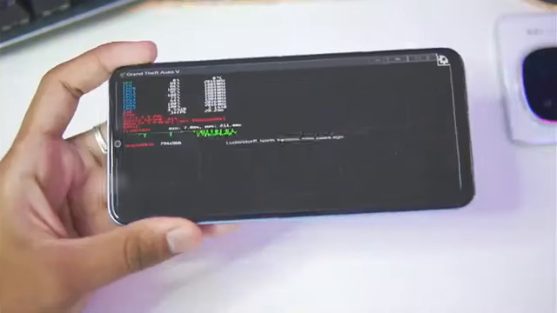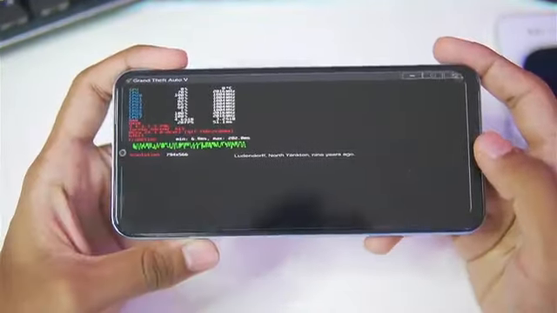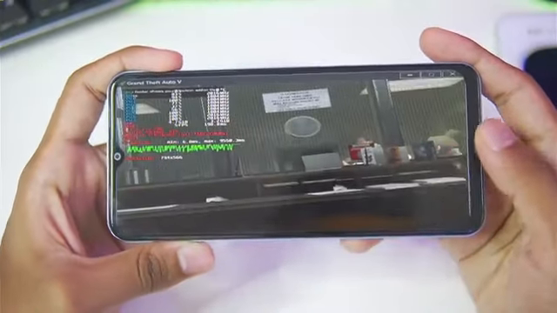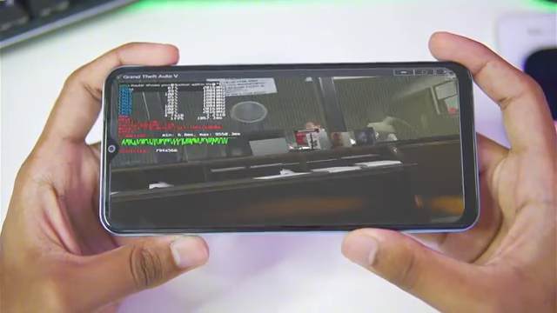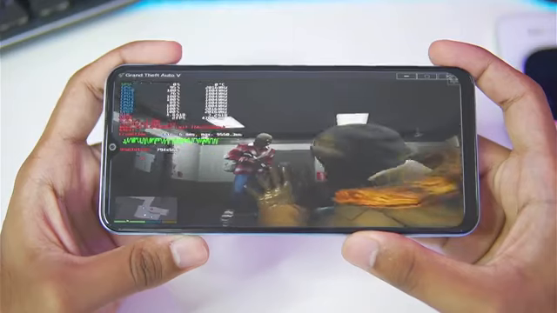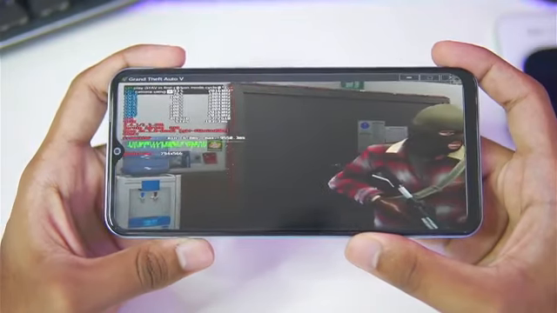Now here we go guys, finally after waiting for 2 to 3 minutes, the game has actually managed to boot, and at the top left corner you will be able to see the FPS bar. And as you might have noticed, the FPS is all over the place. Sometimes we are getting 6 FPS, sometimes only 1 to 2 FPS, but the game has actually started and is working at pretty decent resolution without any graphical issues.